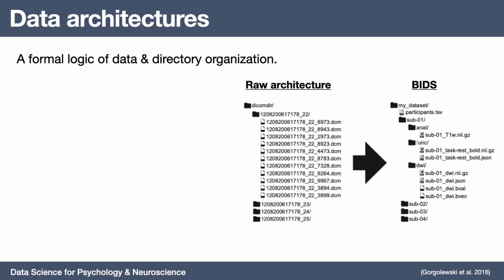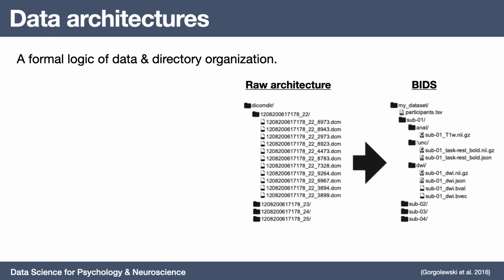You first have some name for the data set, and then underneath that, you'll have directories for the subject ID. In each subject ID, you'll have subset directories for the anatomy, functional imaging, diffusion imaging. In each directory, you have a common file type. What you're seeing here is the .nii.gz file type for the main data. Also .json files, which are metadata files. There's also a common naming convention.